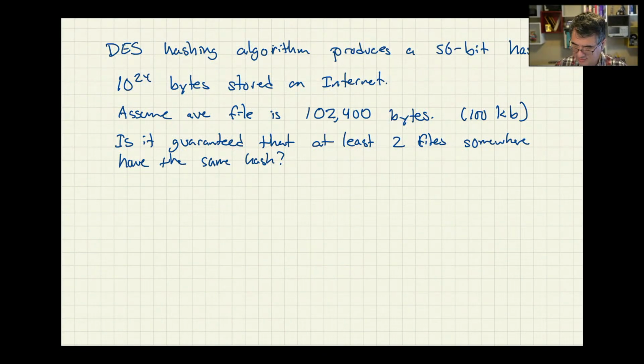Okay, so the DES hashing algorithm produces a 56-bit hash. There's 10 to the 24th bytes stored on the internet. Assume the average file is 100 kilobytes, which is 102,400 bytes. Is it guaranteed at least 2 files somewhere have the same hash?